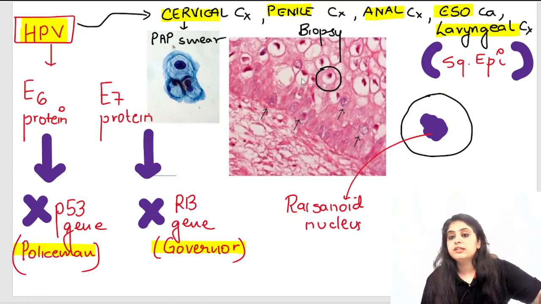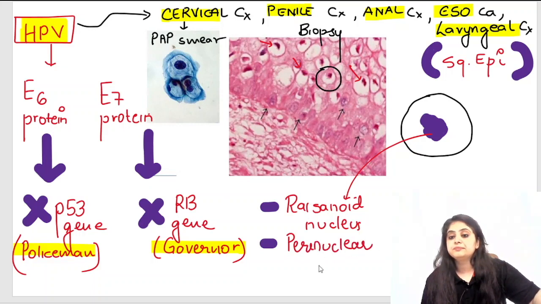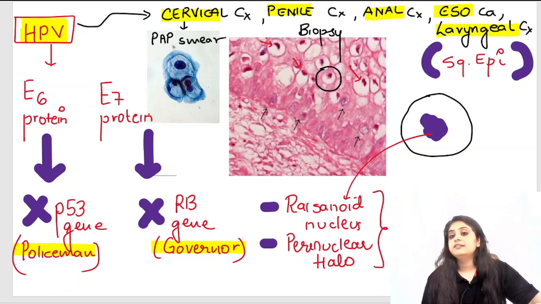And if you look at the nuclei, they're really dark and weird shaped. And there's a white area around it. Around it, I've not made any color. There's a white area around it, and that is known as a perinuclear halo. So please remember, these two words are going to be there. And what is the name of this cell that we are describing over here? This cell is said to be a coelocyte.